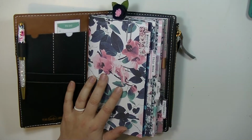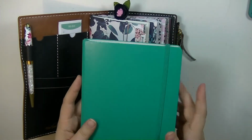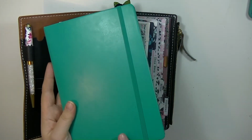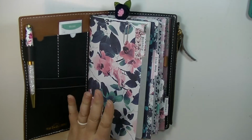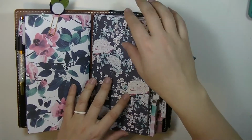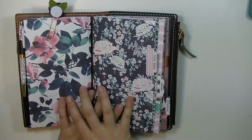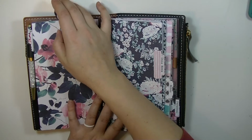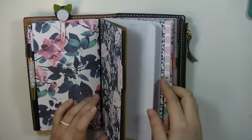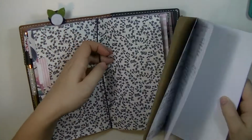When I'm at home and I'm tracking things and I'm being creative and planning my week, I use my Leuchtturm bullet journal. So I'm going to show you, I've sort of changed the way that I've done my weeklies in this, and I want to show you what I've been doing. I did set this up recently, and if you missed that setup video, I'll be sure to link it down below so you can see how I set this up.